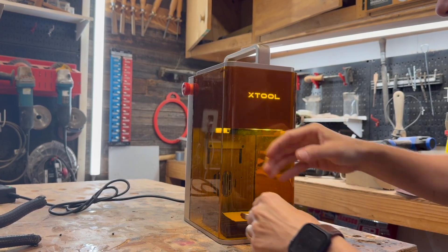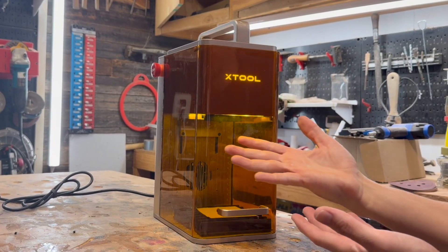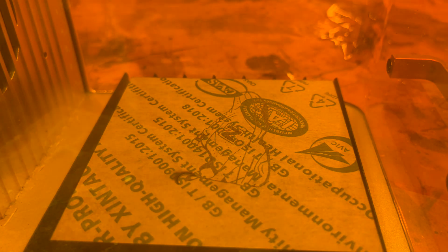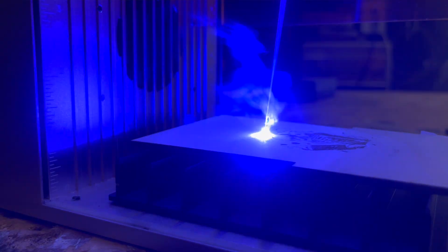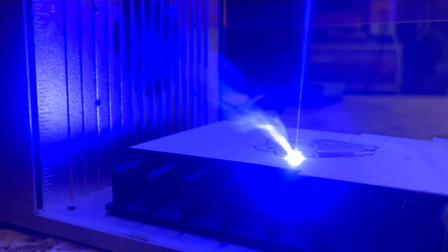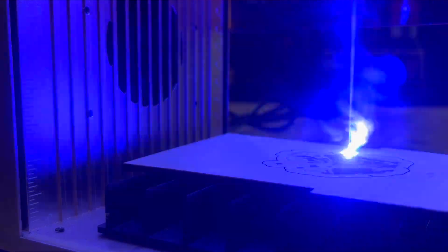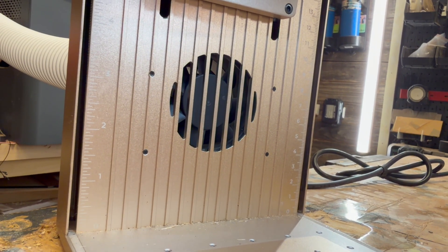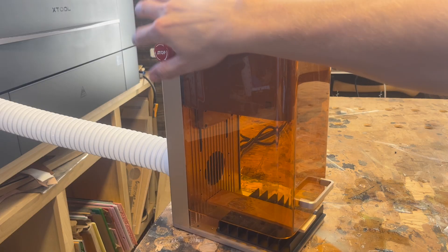Safety is going to be important. Just like the F1, the color of the shield was not chosen just for aesthetics — it's orange because it helps shield harmful laser light, so you don't have to wear glasses while operating the machine. It has a visual AI-based flame detection for safer operation. Because your working area is smaller, all the action happens in one tight space, including smoke extraction, which makes it way better than every other laser I have. The onboard fan is located right where you're engraving, so smoke is transported away immediately. And if something really bad happens, there's a red emergency stop button that shuts everything off.